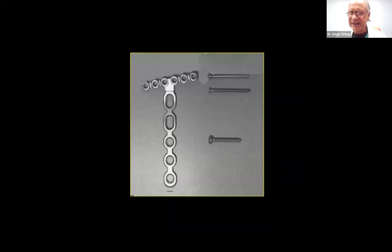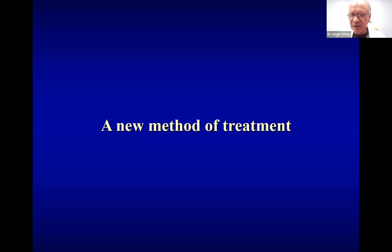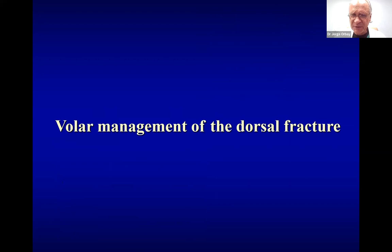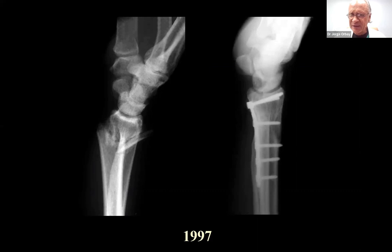In the very same set as the pie plate came a little T plate that had fixed angle options. It had been designed for volar fractures — the designers still believed in the dogma — but these pegs had no threads. They would thread into the plate and spark the idea that changed the way we treat distal radius fractures, giving us the concept that we could actually treat a dorsal fracture from the volar side. In 1997, I went over my trauma as a fellow and used one of these little volar T plates, and the results were spectacular. I knew since the first one that there was something about this technique.